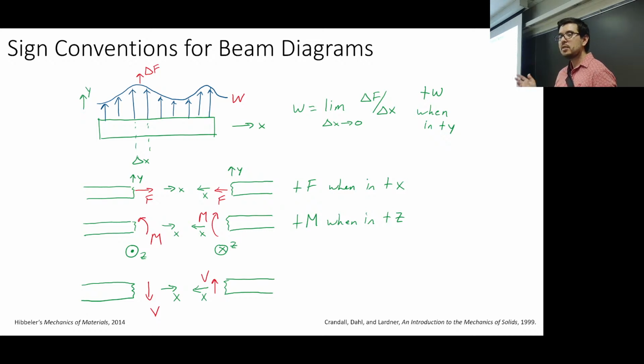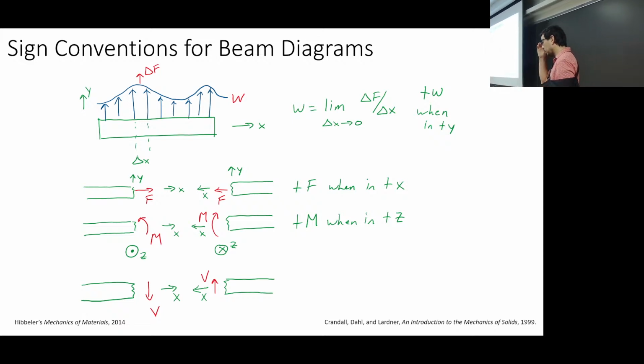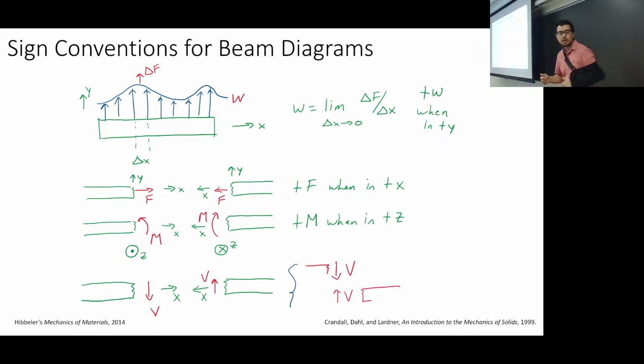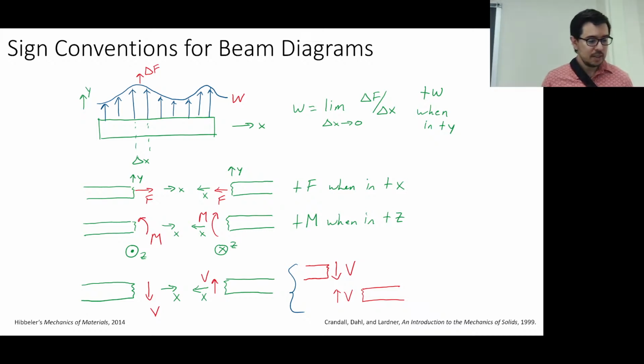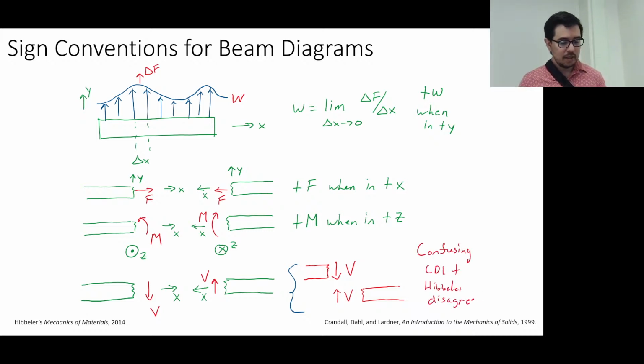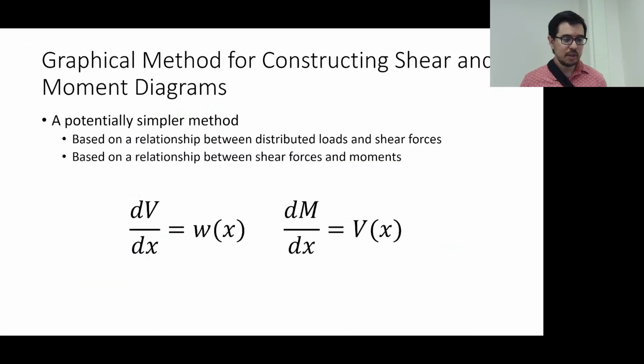External forces, external moments, you have freedom. What's cool is you can do whatever you want for the direction on the external loads, but once you do the internal calculations, if you follow these conventions, you will get the same thing, because the external loads will just be minus or positive, but then the internal ones will come out. Yeah, it's confusing because sometimes they disagree.